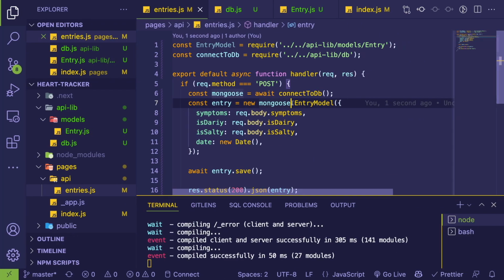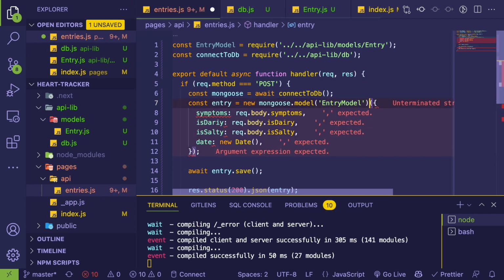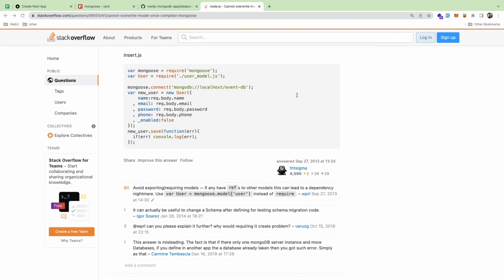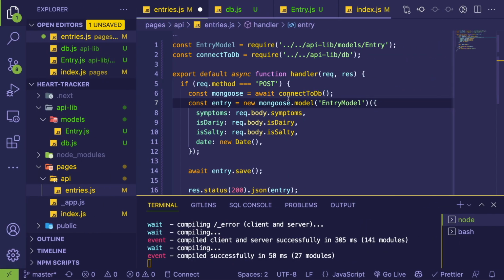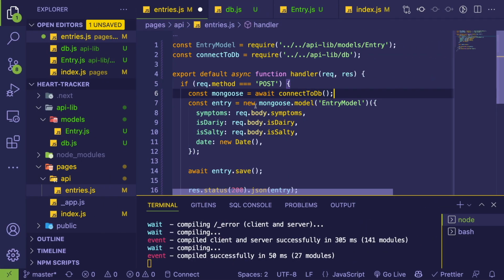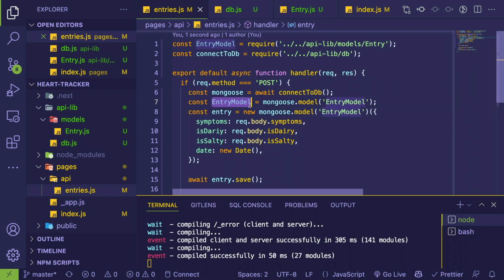Yeah, it's just like this. Mongoose model, and then I can pass in the name of the model I want. And then you do something like this. You know what? This is awful. This is awful. How do I do this?